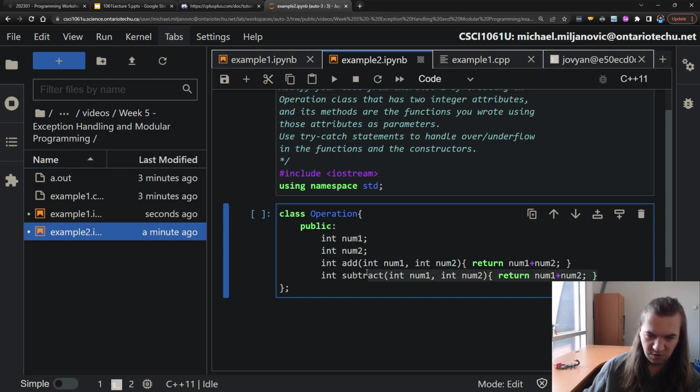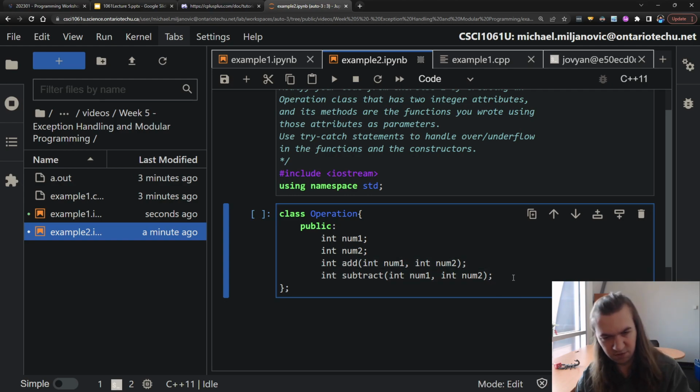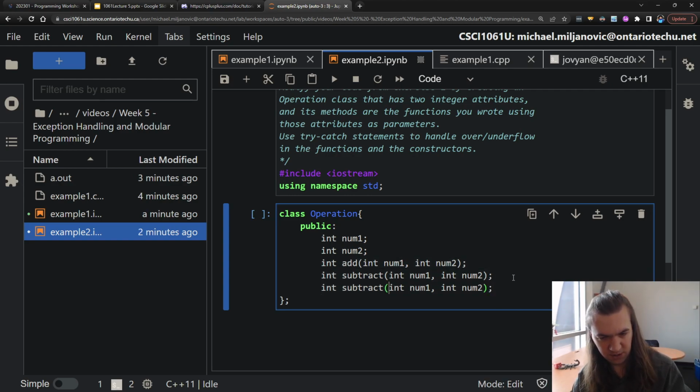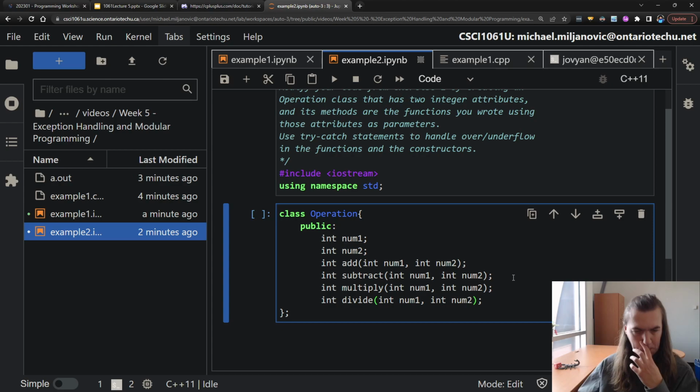So maybe I shouldn't do these like this. What I should do instead is actually just have the declarations here, and we'll do the definitions later. Subtract, multiply, and divide.